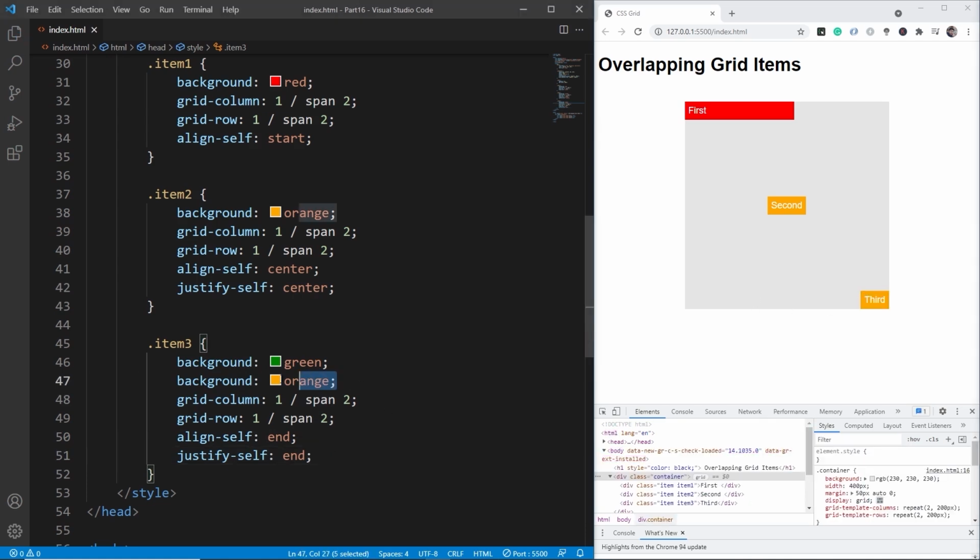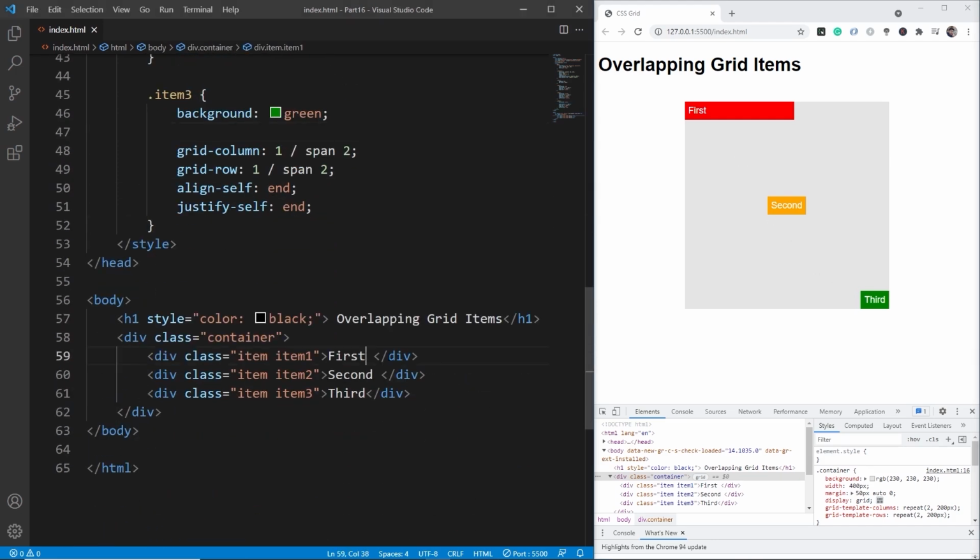I don't need this orange background color, so I'm going to remove it. Now all the grid items take the same amount of area. We just align the items start, center and end, but their column size and position are the same. And now I'm going to add some text in all the items. So in item 1, I'm going to type lorem 15.